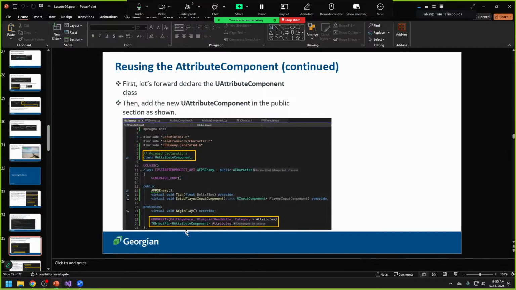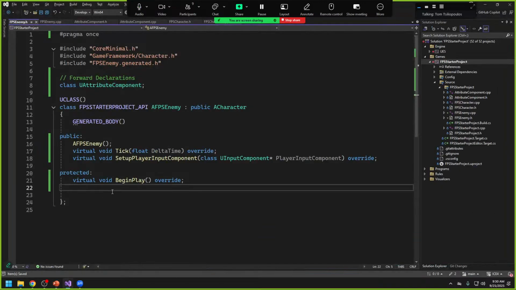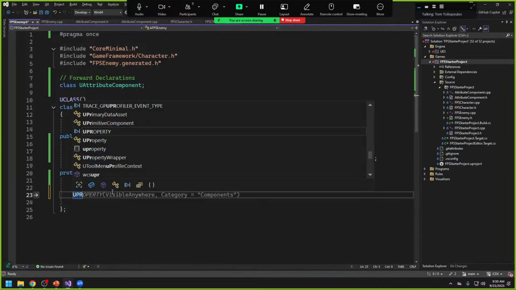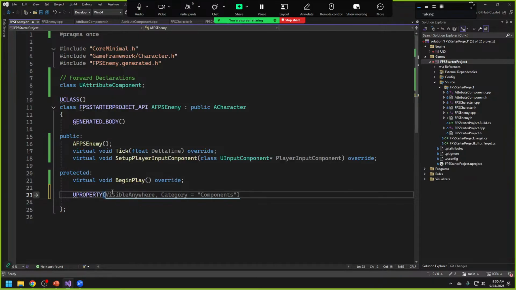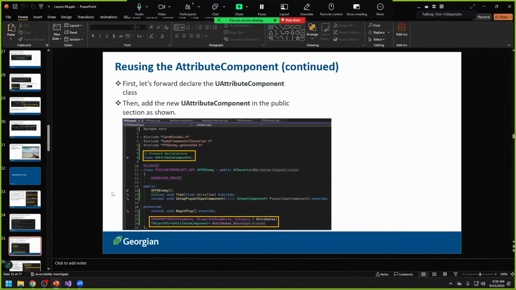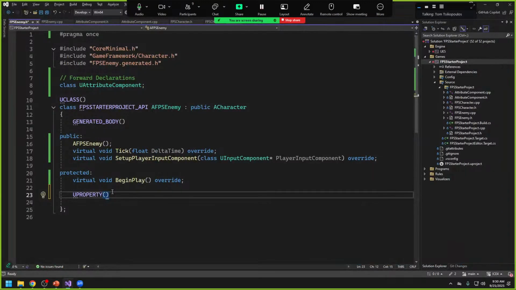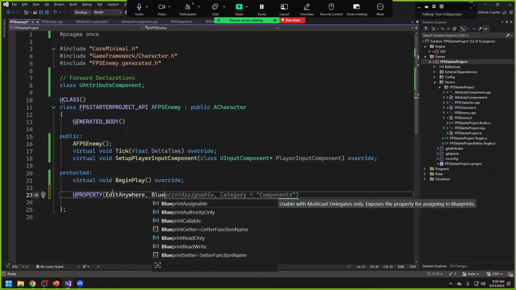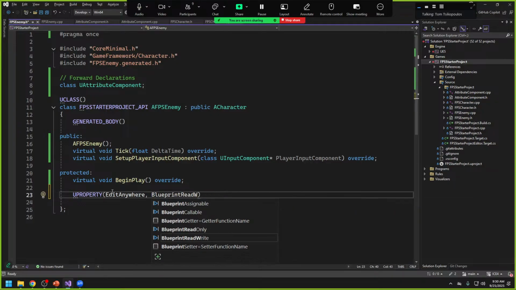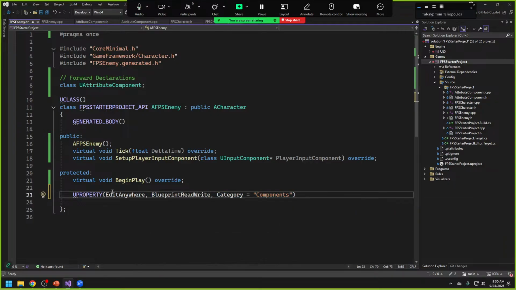What I want to do here is add in attributes just like we did before. Just underneath the protected BeginPlay, I want to add in a UPROPERTY. This should be EditAnywhere, BlueprintReadWrite, category Attributes.